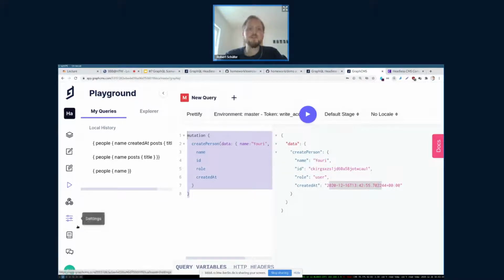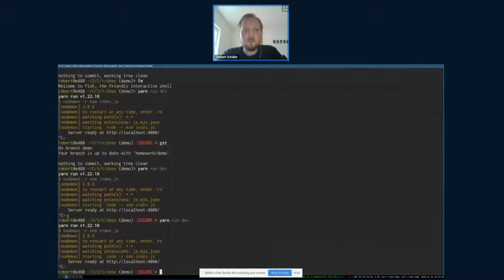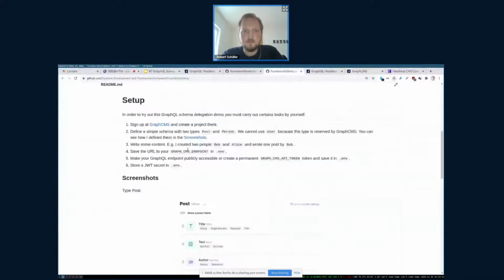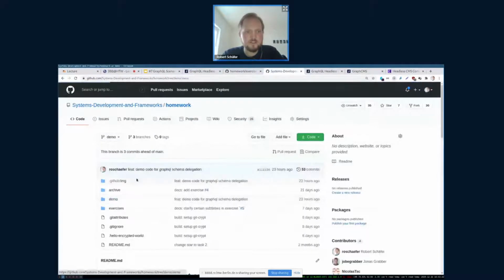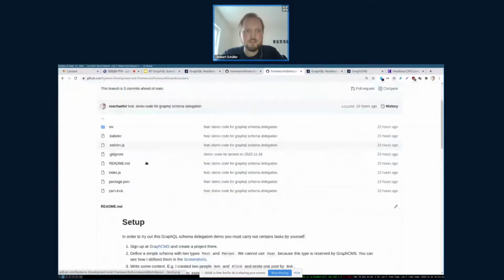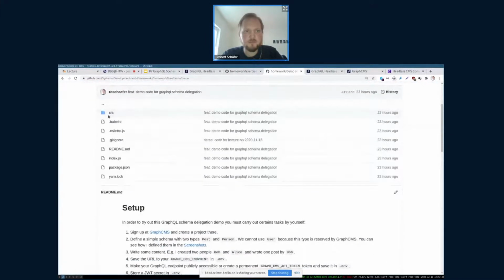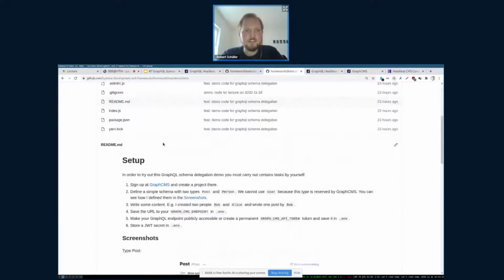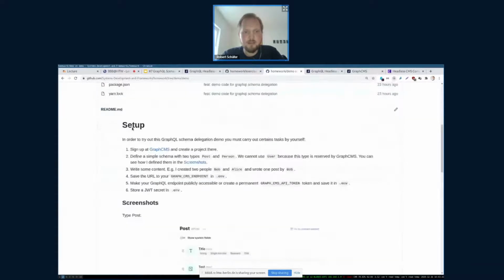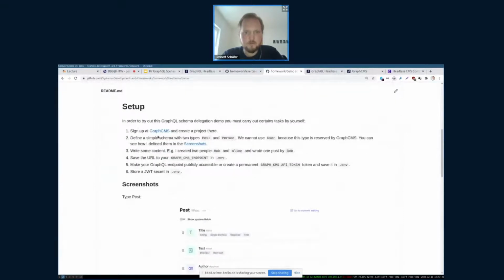Okay, so cool. Now let's go to our code. Yeah, so if you go to this demo code, which I provided, then you're on the branch demo. And there's a folder, homework/demo. This is also where the README is located. So you could just check out this branch, and there's a fully working setup, which just needs your endpoint and your API key. And I added this tutorial or this walkthrough here. So it's just describing what you have to do.